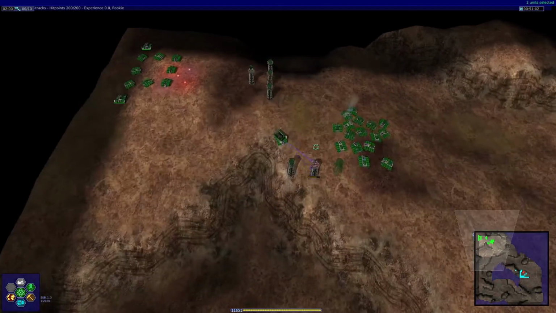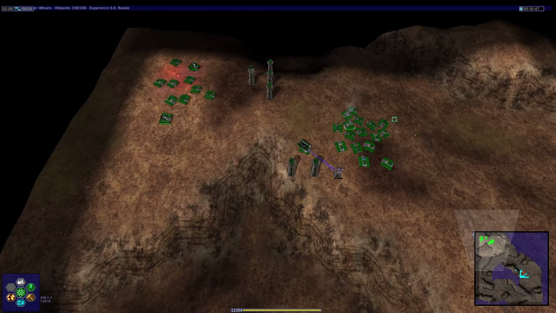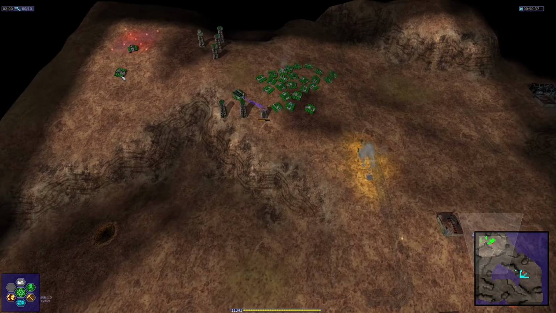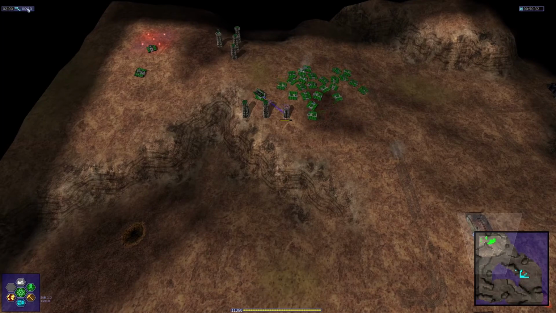Okay, so we are going to attach the mortars. And all you have to do to attach the mortars assigned to a sensor is to left click onto the sensor. And now, whatever the sensor is looking at, or whatever's in range of the sensor, is in range of the mortars, which is exactly what you need. Gives me a little bit extra firepower, a little bit more reach. Be good.